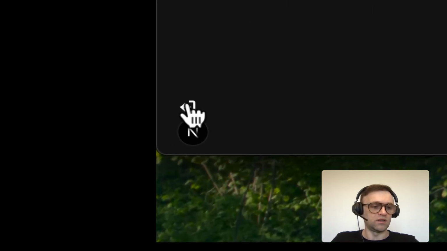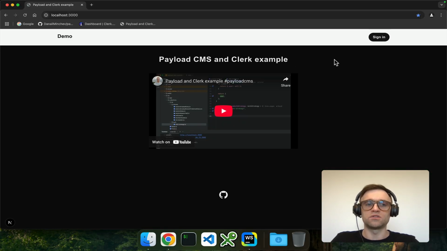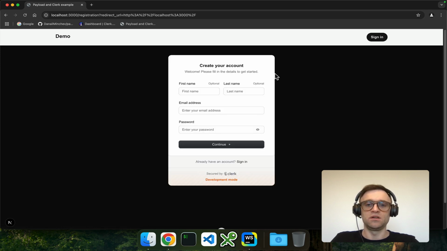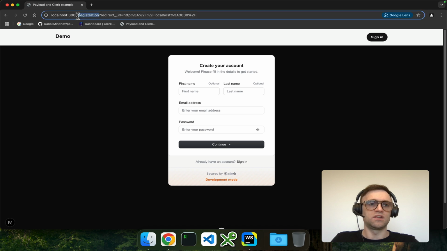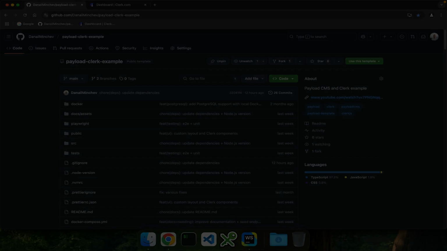Also, we're integrating with the logout button here. If I click that, we're actually logged out from the application because we're sharing the same authentication provider. So that's why this is working simultaneously in the website and in the Payload CMS instance. As you can see, all of the pages are embedded, so all of the pages can be customized and they have dedicated page components. So hope you enjoyed the video.